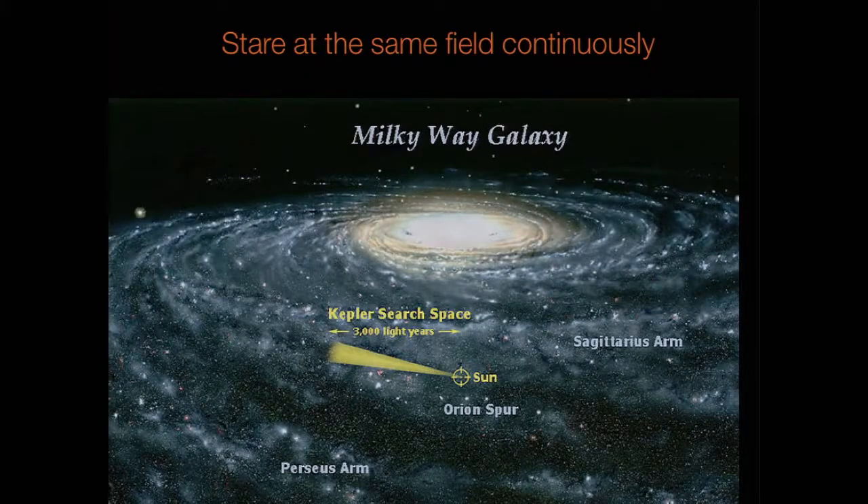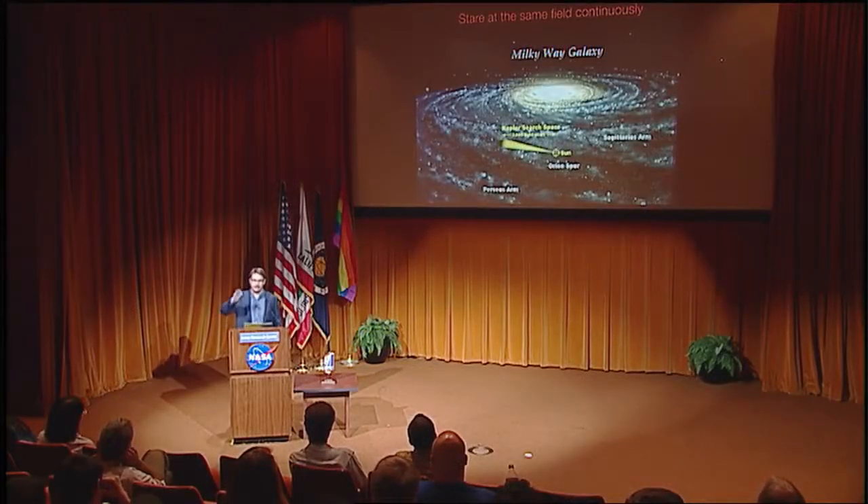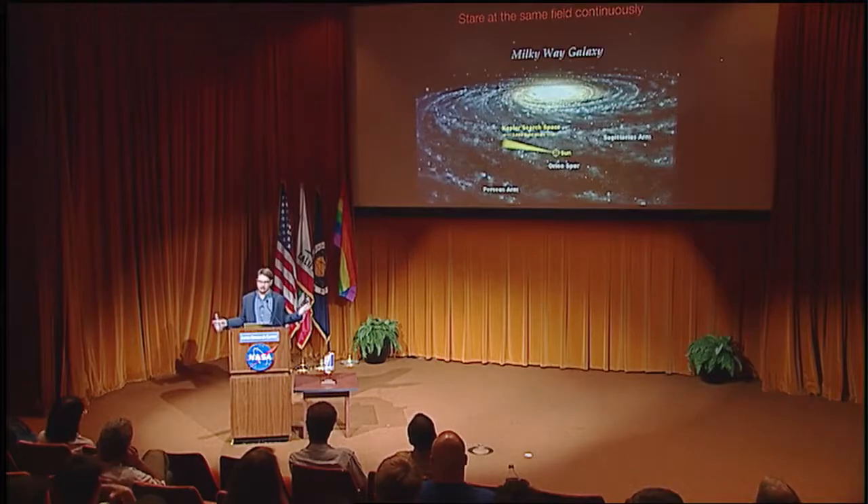If you think we've found thousands of planets, we must be looking at a lot of the sky. Actually, no — we look at one tiny area. In fact, it's even smaller than it seems because we can only find planets that cross in front of their star, but the vast majority of planets don't cross in front of their star — their ecliptic plane isn't angled towards us. Therefore, we don't find them. We only detect a few percent or less than a percent of planets around their stars. So while we've found thousands, the galaxy's huge and we detect very few — there really are truly planets everywhere.